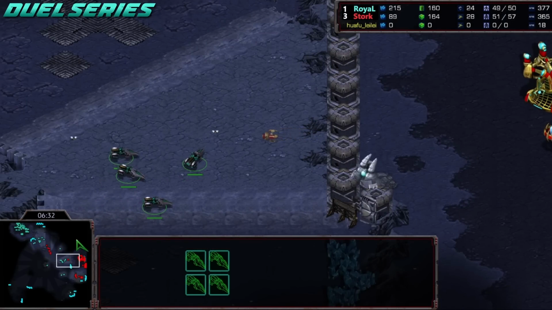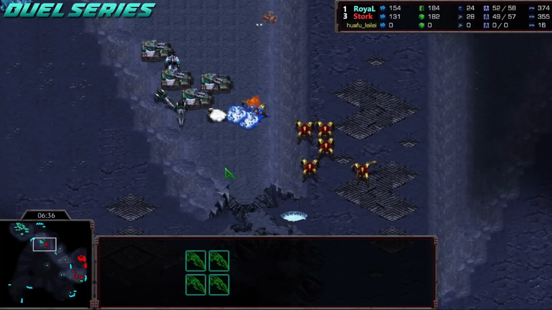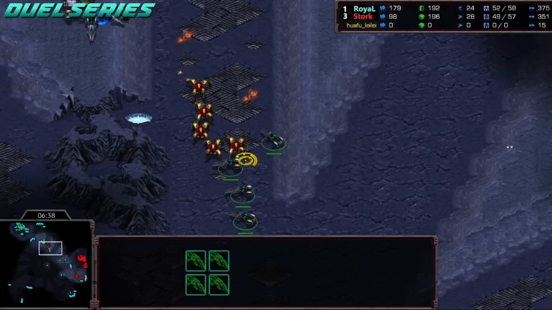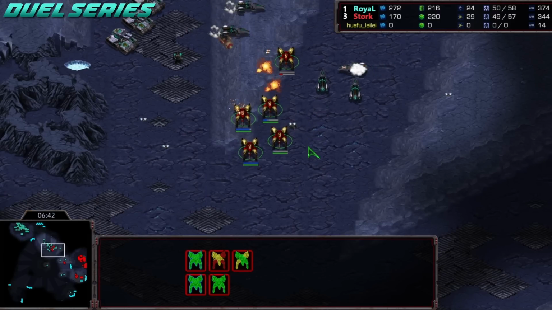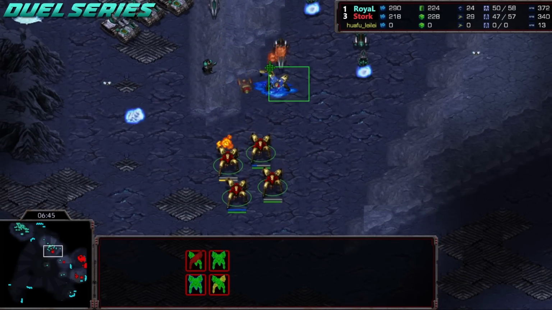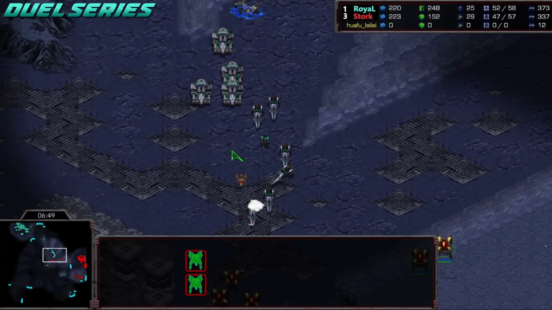RoyaL hoping for a Hail Mary. He's hoping for God to take the wheel. Jesus to take the wheel. And Stork just makes a big mistake. Now, is this the mistake that he was hoping for? Possibly. Gets in behind these Dragoons. He kills 2 of them without really losing too much.